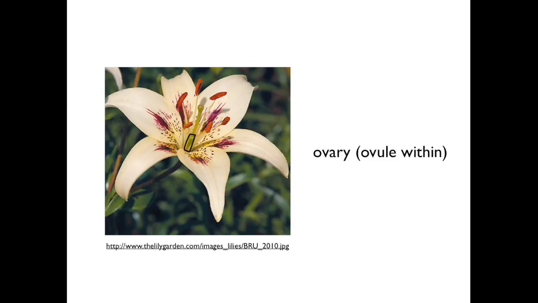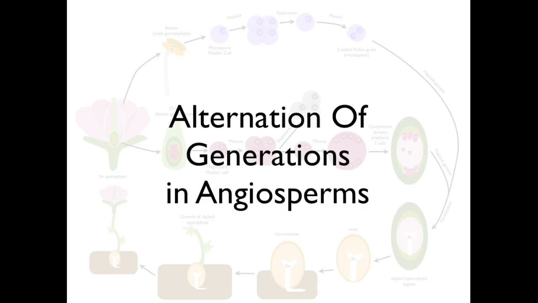I'll now give you a 10-second summary of what we've learned. Each stage in the cycle exists to create something that perpetuates the next stage. The gametophyte creates gametes that fuse to form the seed. The sporophyte grows a plant which can support the sex organs.